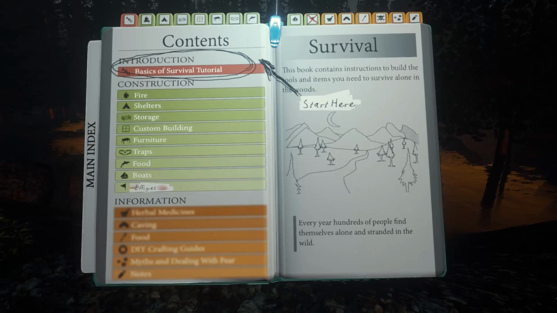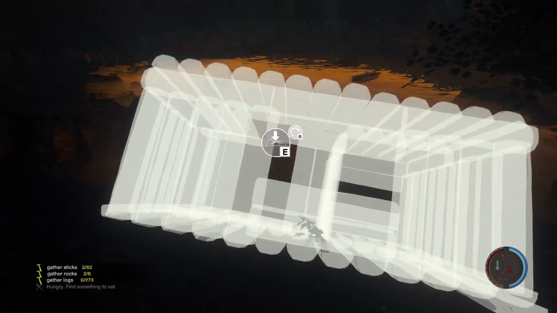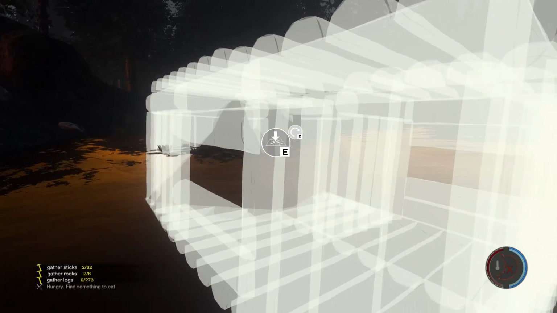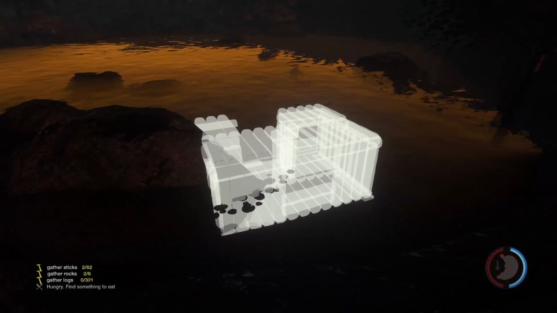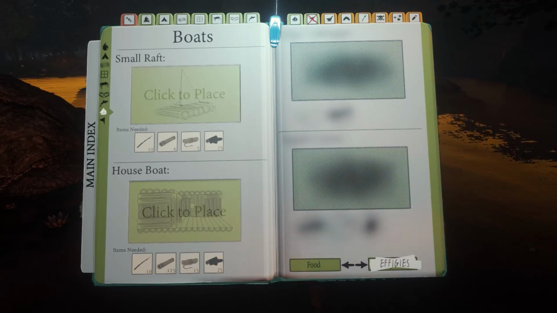And now we go into here. We go to boats, I believe. And now the boat that is a house, we will be able to build with 48 logs. Oh, I kind of put it in the rock there. Go ahead and pick that up real quick.